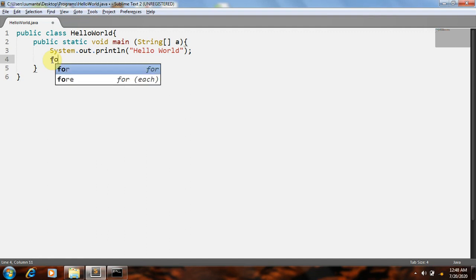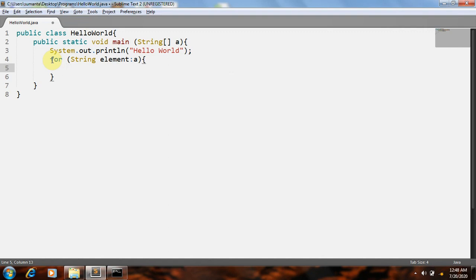Say a for loop, String element colon a. a is an array, so we want to take each element of this array.